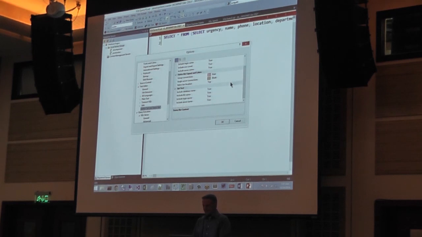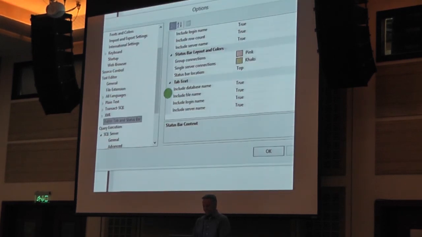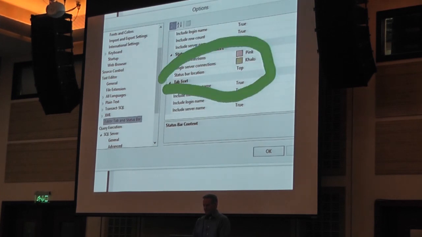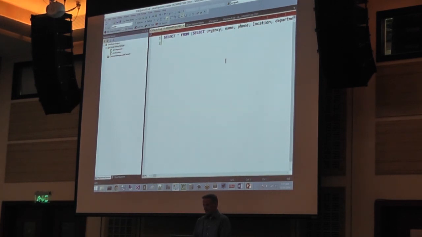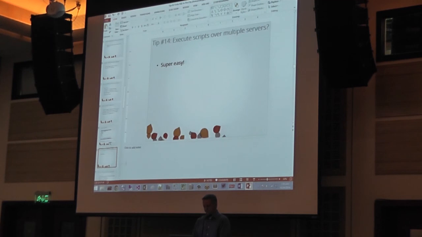Okay. So this is status bar location right here, and by default it's set to bottom, and I like to put it on the top of the screen. I think it's more visible on the top. I think it draws the eye at the top too. So anyway, I change it, and then apparently I forget about it.